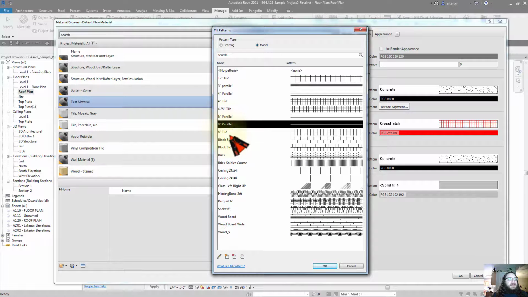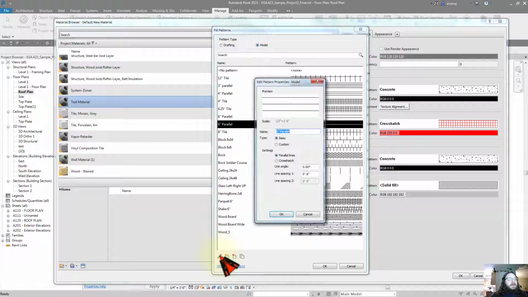For some of these basic patterns, if you were to edit the pattern, they're not a custom pattern, they're just a basic pattern which allows you to define line spacing, you give it an angle, and if you click crosshatch, it will give you a crosshatched pattern instead of just a single line pattern.